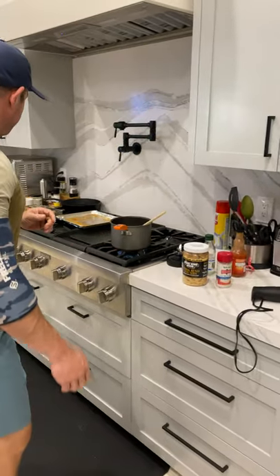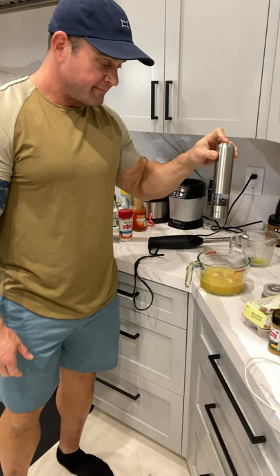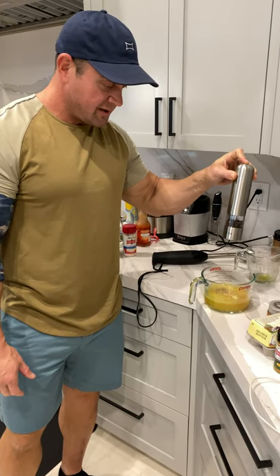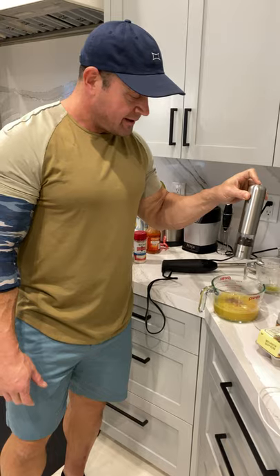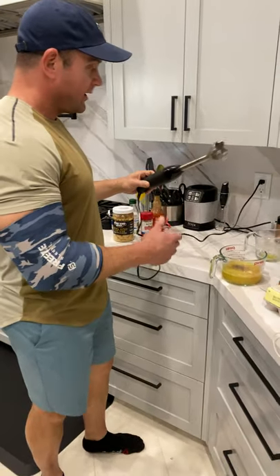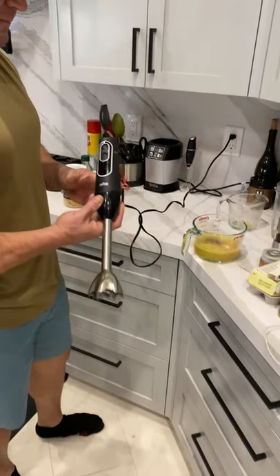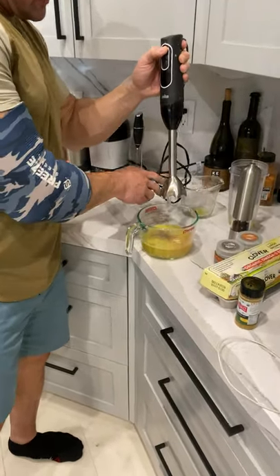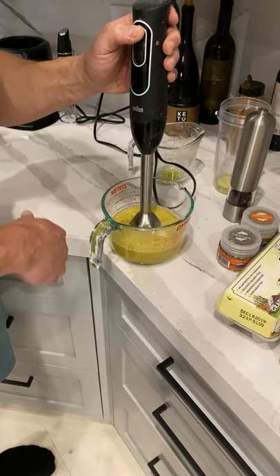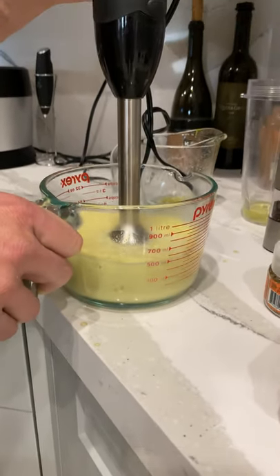A key ingredient is also going to be pepper. I don't usually use that much pepper, but right here it's important. Can't grind no pepper — gotta do it this way. A good amount of pepper, it's gonna really add to it. Now we have one of these things — this is called an immersion blender. Inexpensive, easy to utilize. You could use a ninja blender as well, but I'm gonna put this down in here. Ready for takeoff.